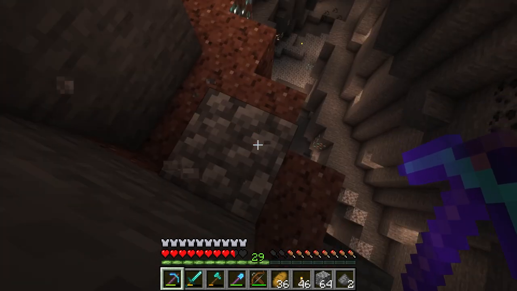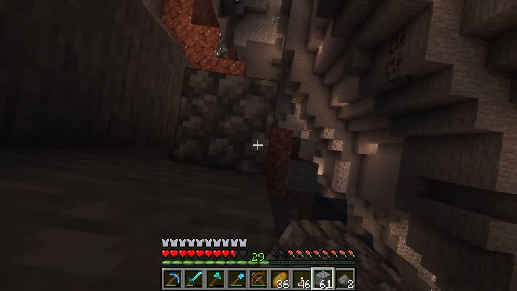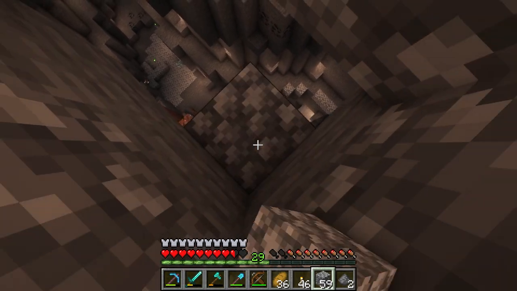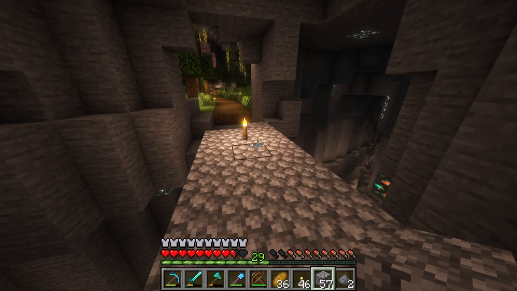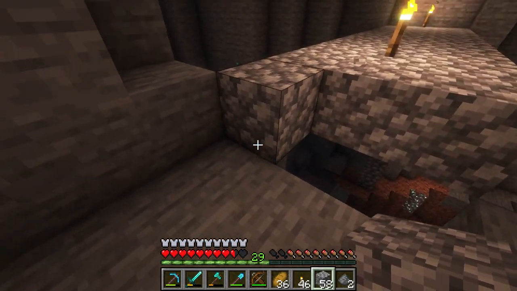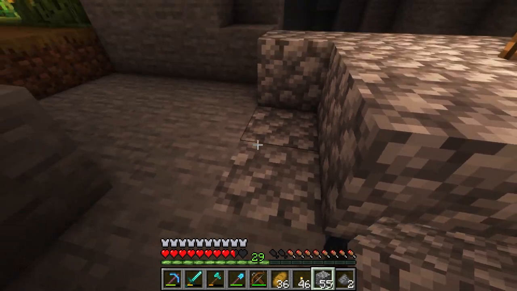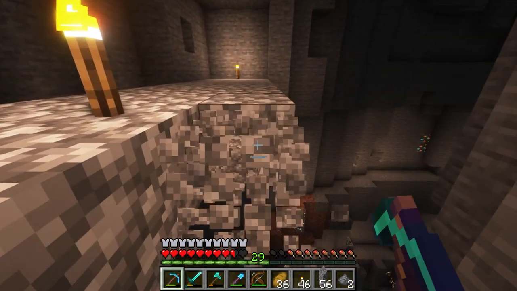And this is my access point, which obviously will be fixed and removed once it's completely done. But for now, we'll just go ahead and lay down this lower level of blocks. Should I have done this while I was down below? Maybe, but you know what? Don't judge me.